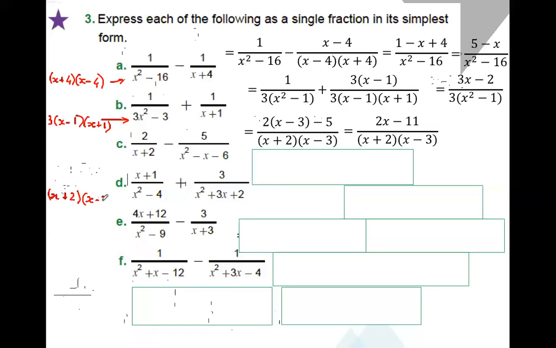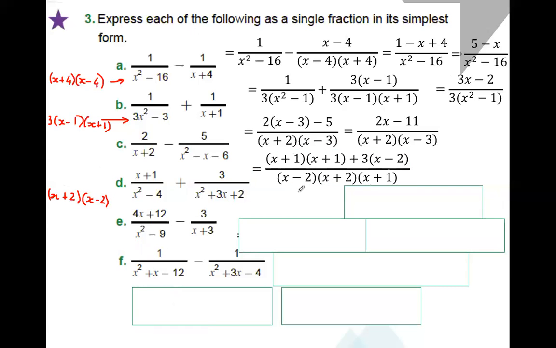So that's x minus 2. Then you would get x minus 2 times x plus 2, and then you times that by x plus 1. The top here you had x plus 1, times that by x plus 1 again. And then the bottom here you've got three factors, because you had x minus 2 times x plus 2 on this side. This one needed to be timed by x minus 2 to get the same common denominator. So the common denominator here would be all those three.